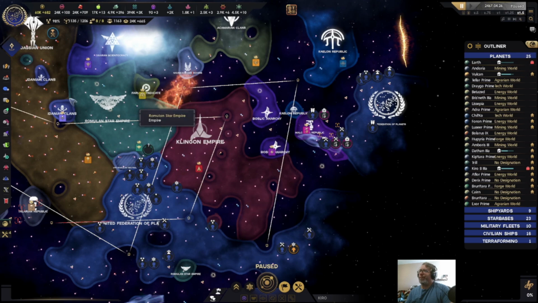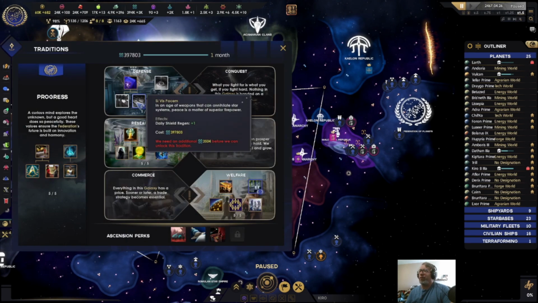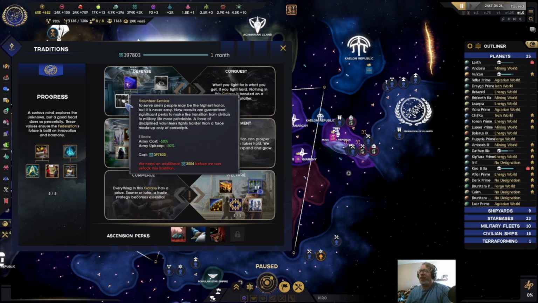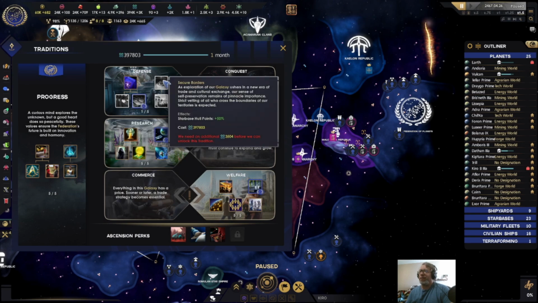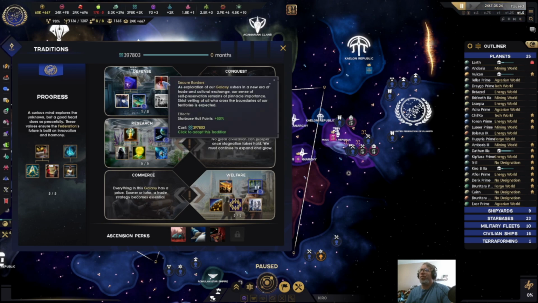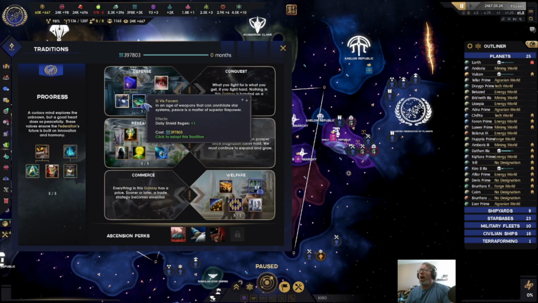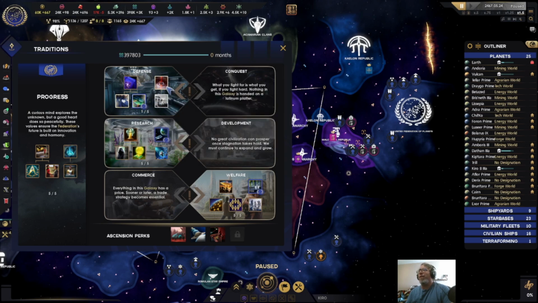Okay. How close are we to another tradition? A month! Oh, beautiful! Don't care about the regen. Don't care about that. I guess we're doing Starbase. Unless I can grab this. No. So this is... In order to grab this, I need to grab this first. If I need this to grab this, let me grab this. Tradition accepted.